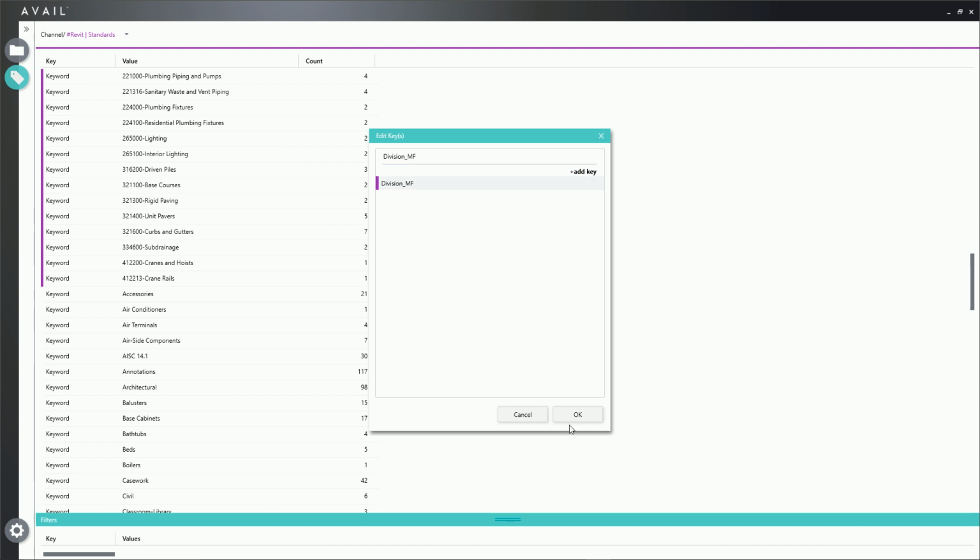Say okay, add those values there, or that key. As soon as that is updated, I will add one more key value, and then we'll move forward.